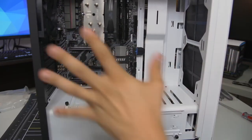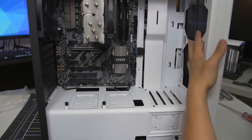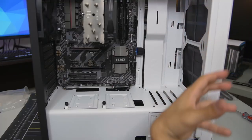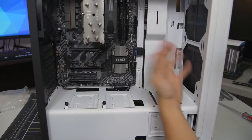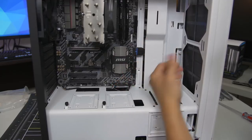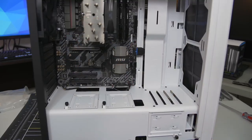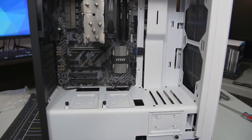So, fans. All right. You'll notice that there are no fans at the front of the case, which is kind of odd, and that's by design because NZXT is expecting the user to install an AIO at the front of the case, which comes already with fans. So, since we're not using an AIO, we're using an air cooler, not a liquid cooler, we are going to install 2 additional fans for my cousin.